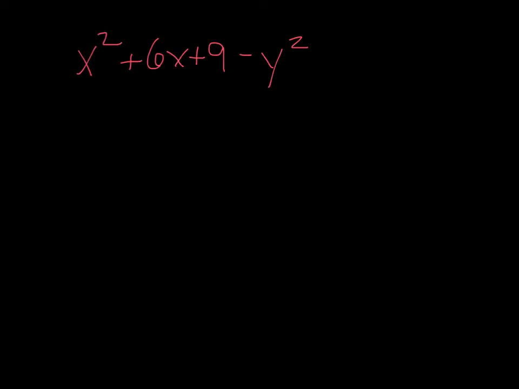I'm going to do three examples of this. On the first one, these are the kind of indicators you want to look for. The fourth term here is a y squared and there is no other y in any of our other three terms. Also it's a perfect square and it's subtraction, so if we can somehow get these three terms to factor into a perfect square we would have a difference of squares problem. We're going to group the first three and leave the fourth term by itself, concentrating on that little trinomial and factoring it. Using the a times c method, in this case a is one and c is nine.